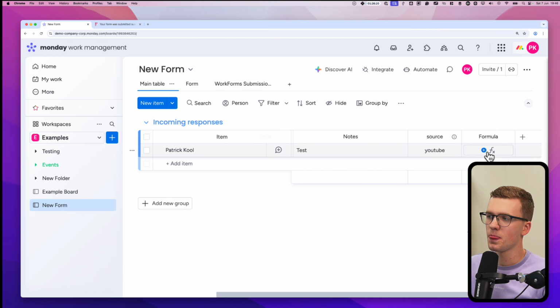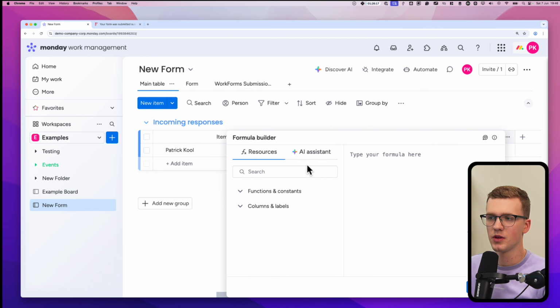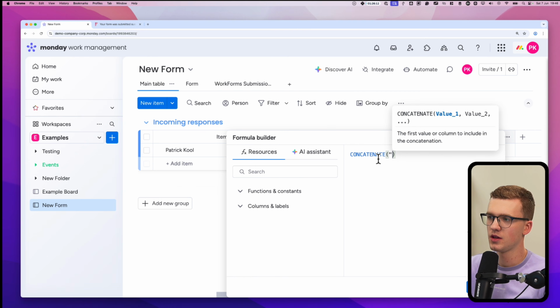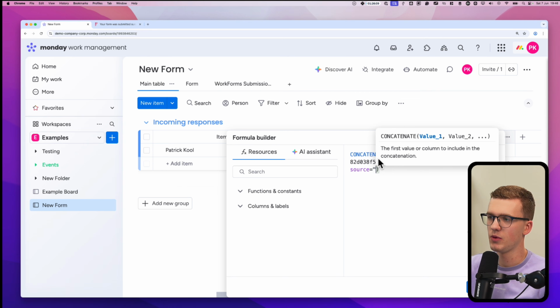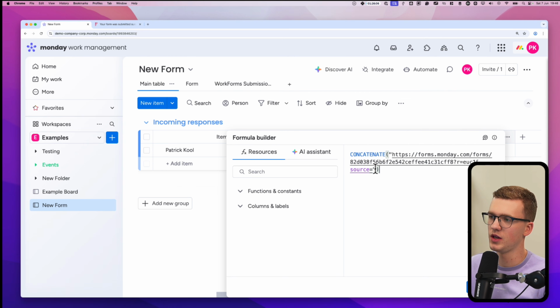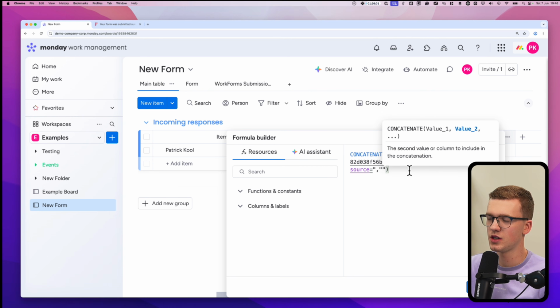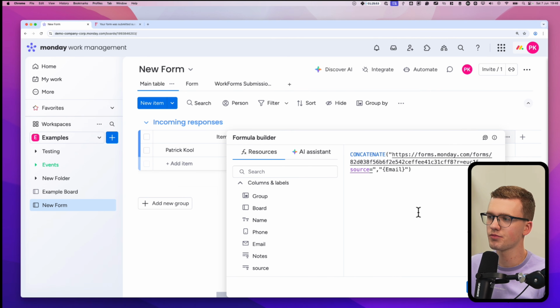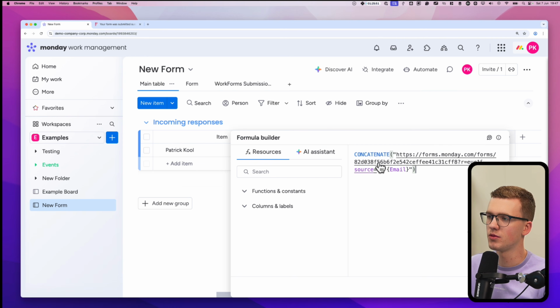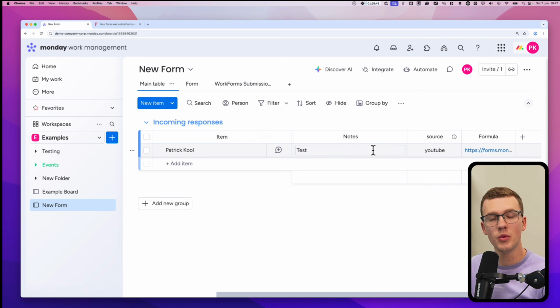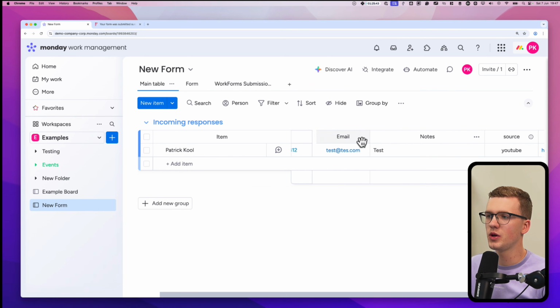Now, in the formula, we're going to write the following formula. First, we write concatenate, open bracket, and then we do parentheses, so we have the text in between those parentheses. Then we do comma, and let's say here we do actually an email. So we go to the columns, and we're going to add the email. And we do set formula. Oh, it actually failed because it probably doesn't really need these two. There you go.